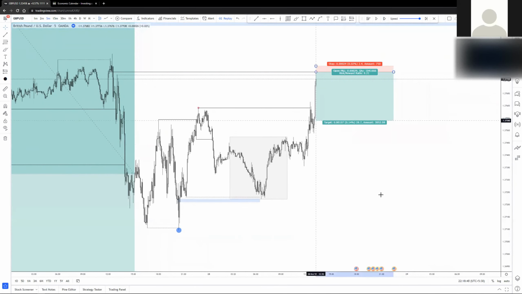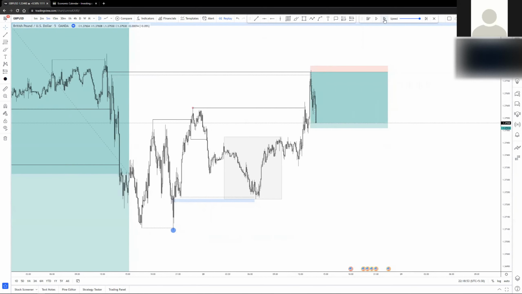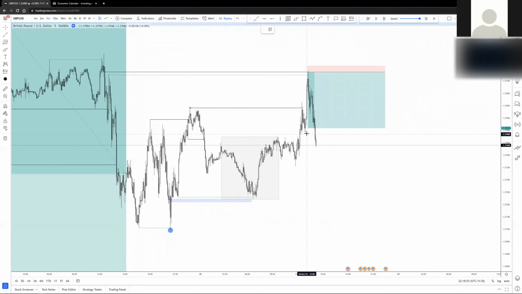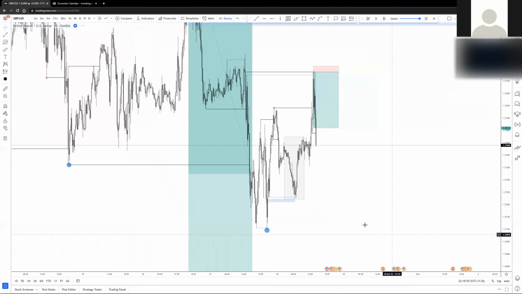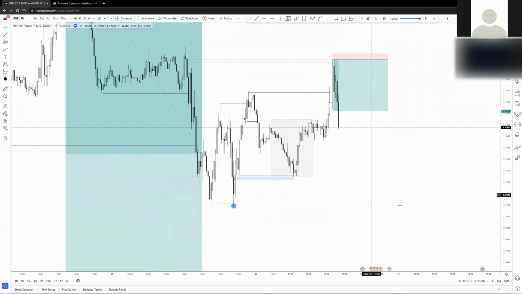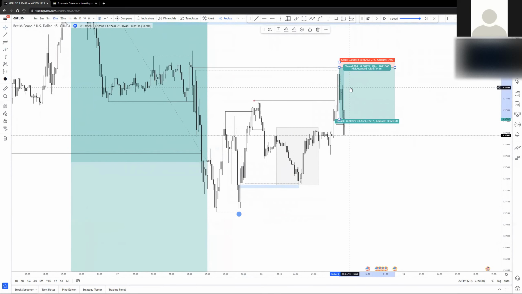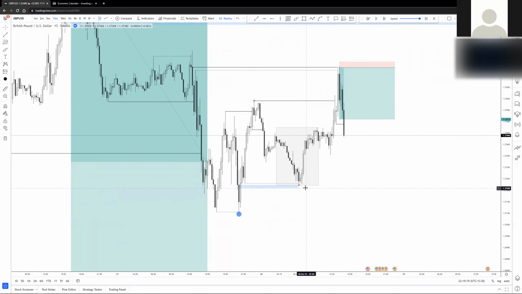Let's see where we could target. Now it's falling, and then you had a break right here. And on this day, could you expect the Asian lows to get taken out? No, right? Because what has Asia done? Asia has done a stop hunt and broken structure, which means simply Asia is a strong low. I'm sorry, a strong low. It's going to hold.